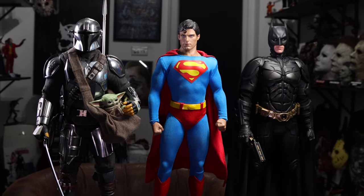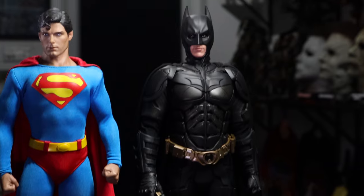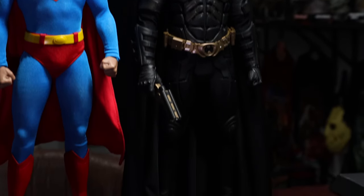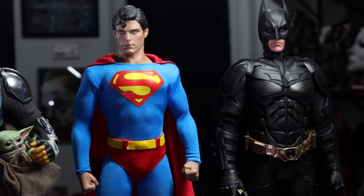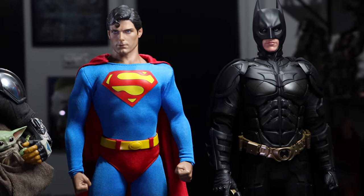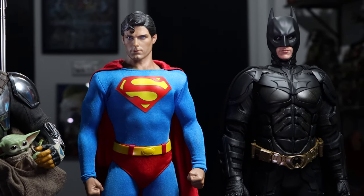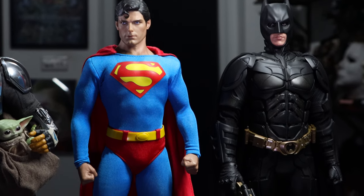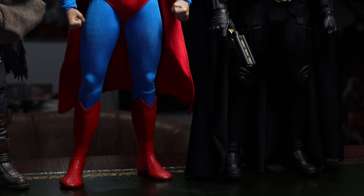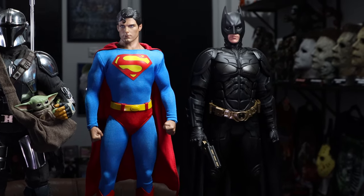And here's the Hot Toys Superman next to two more recently released figures, like the most recent Dark Knight Trilogy Dark Knight suit figure. He's taller than the ones that came before him. But if you look at the shoulders, Superman seems to be a little bit taller still, even with Batman's armor on. It does look like the Christopher Reeve figure is a little bit taller. So, I'm not sure of everyone's exact height, folks. You can let me know in the comments if that's accurate, but it looks pretty accurate to me.